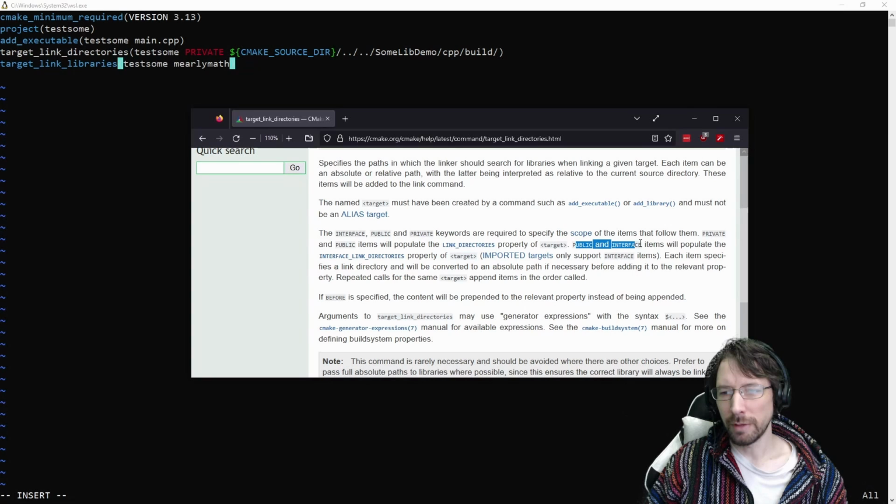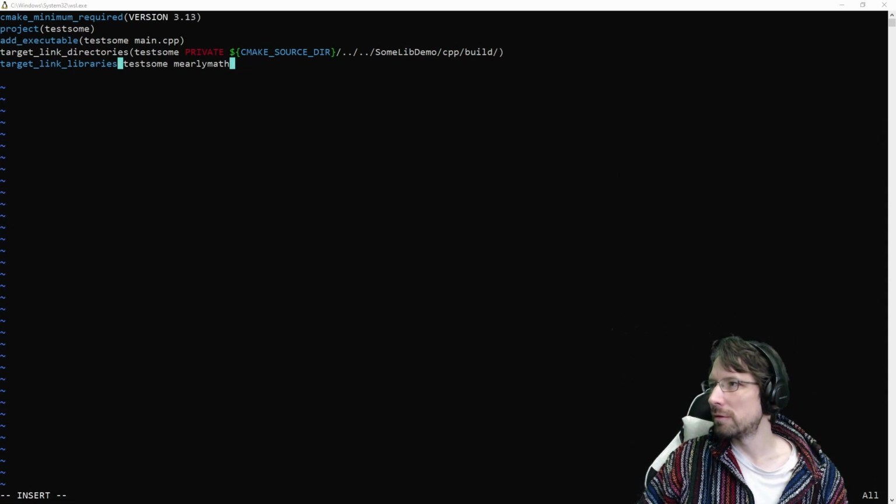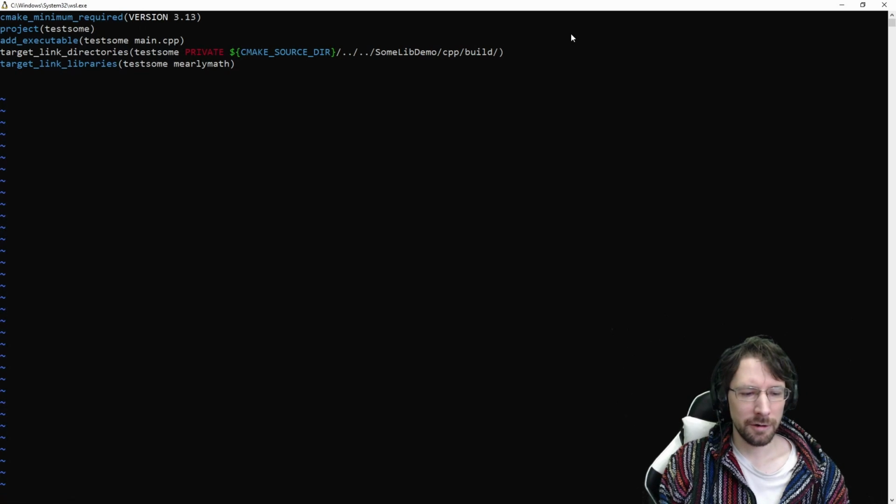It says public and interface will populate the interface link directories target. And so I'm guessing the private ones just don't. I think for most cases when you're making your own custom executable, you're going to want them private because you don't necessarily need to expose the libraries you're using. So private's going to be fine in our case. Kind of makes it a little more black box to the end user, I guess.